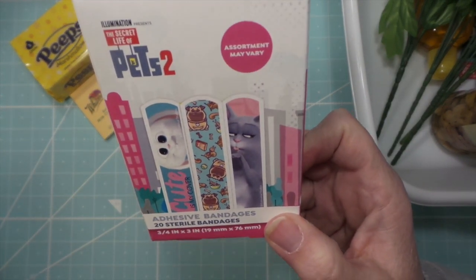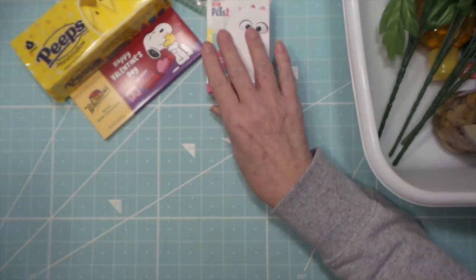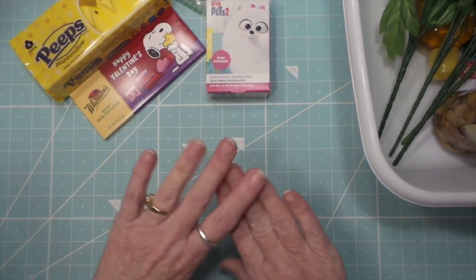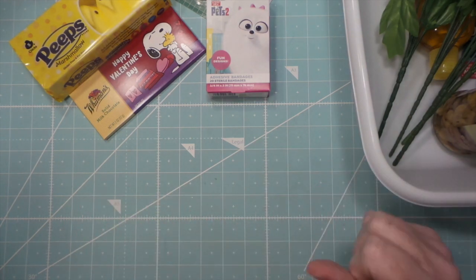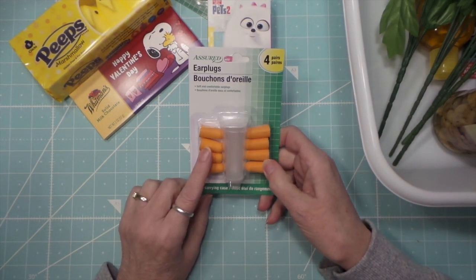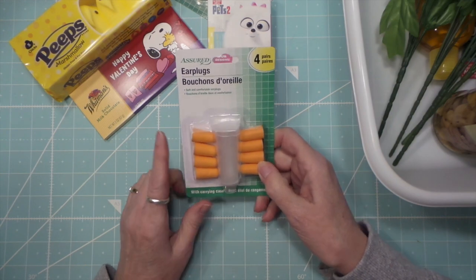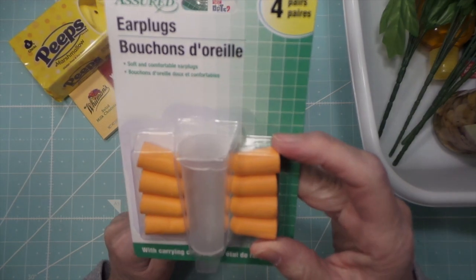And I love fun Band-Aids, because sometimes I just wear them because I don't do my nails. I swear they get worse when I do. They break and peel and turn into paper. So I just do that sometimes. These are really good to have when you have a snorer next to ya. So I had needed some more of those.